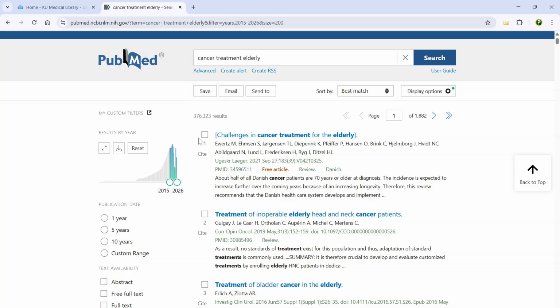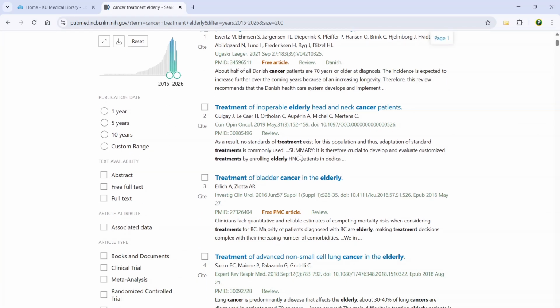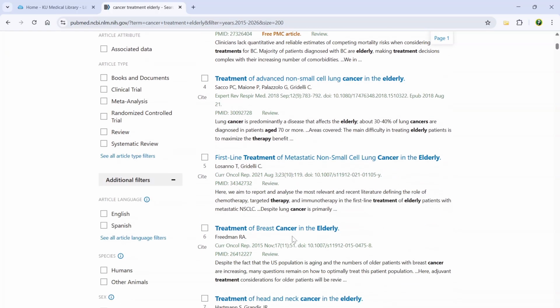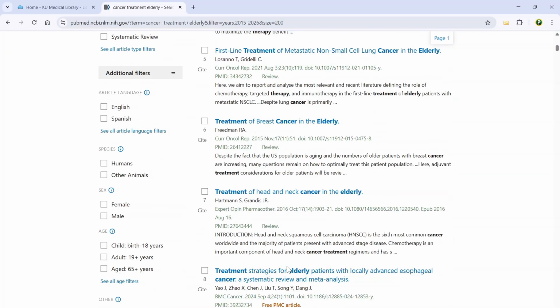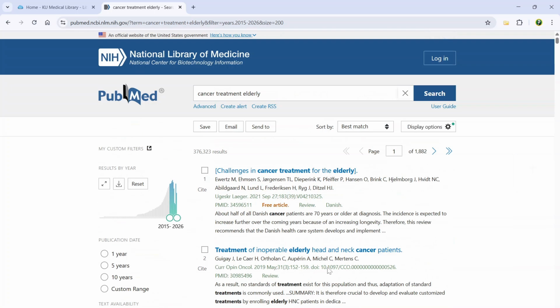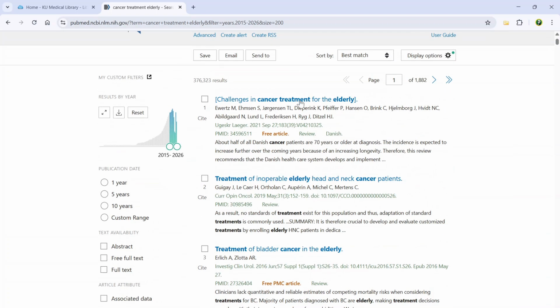You can get some basic information, the authors, the reference, of course the date, and as I mentioned, that PMID. Feel free to check these, which then again you can save to a citation tool, email, and then sometimes as well you'll see the article type. So here's a review article. It doesn't go into a lot of detail about what the article is. You'd probably have to open it up to see more. And then you'll see the search terms are highlighted.